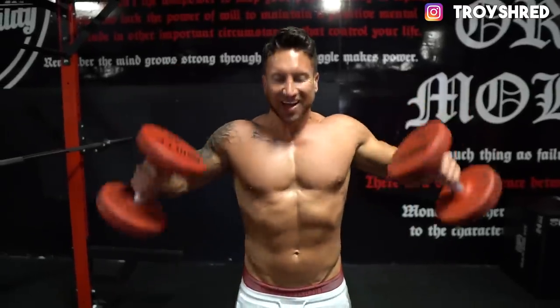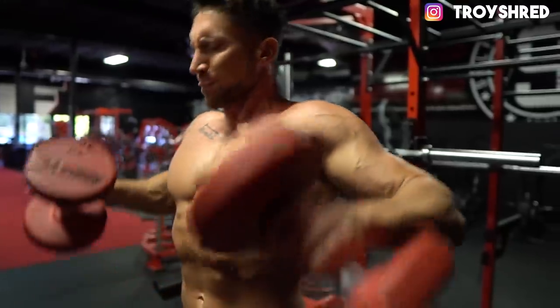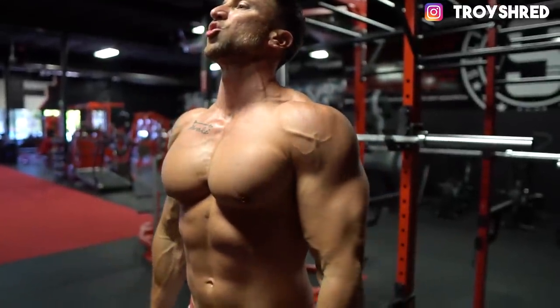Your hands are going to be facing your body, relaxing at your sides. First movement you shrug up, then you flare your hand out to really emphasize and activate those lateral deltoids. You're shrugging and flaring up to around the height of your traps or the bottom of your ears, then going back down and starting over. Pick a weight around what you'd normally use for dumbbell lat raises for 10 to 12 reps. It's a great way to warm up the rotator cuff and increase activation in the lateral deltoid head.